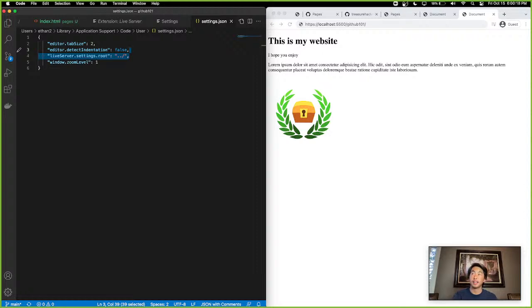Paste that line into your settings.json file, just somewhere within the two curly braces. And if it's the last line, just remove the comma as well, because it's the last item in this dictionary. So once you guys have that, feel free to let me know in chat.